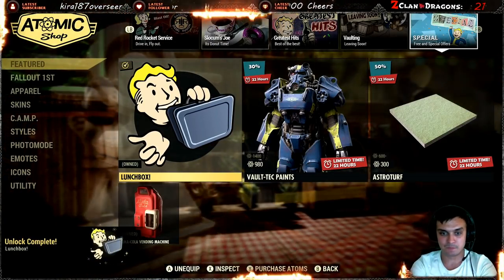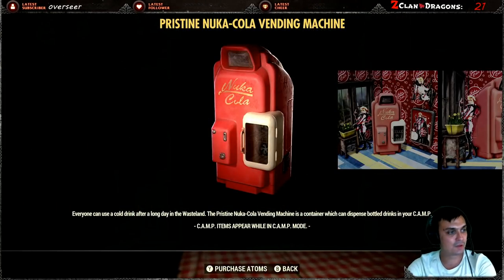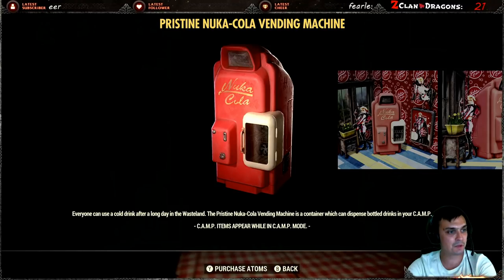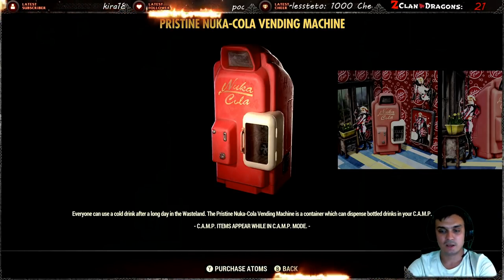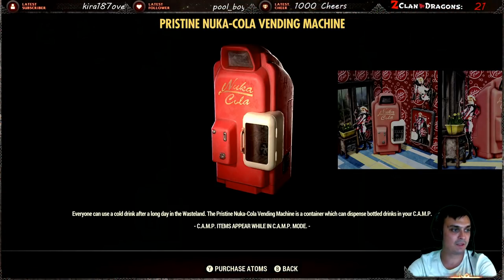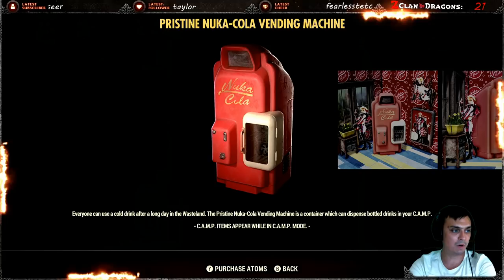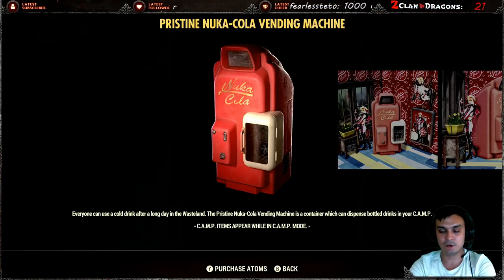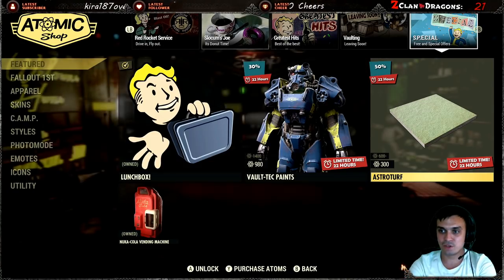I like that one. Okay, the Nuka-Cola vending machine. According to the patch notes, this thing is with a 50% discount for Fallout First users. So, if you're Fallout First and you don't have this thing, you can buy it for 250 atoms. And it goes from the 14th of July until the 21st. That's only if you're a member of Fallout First. Which, okay.